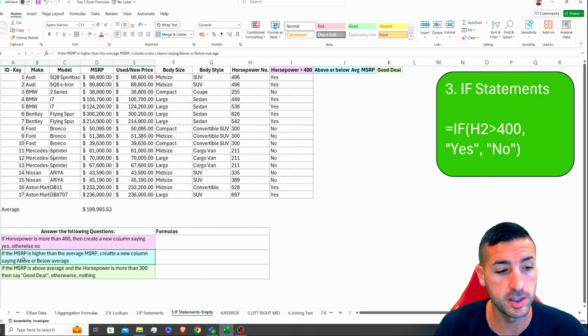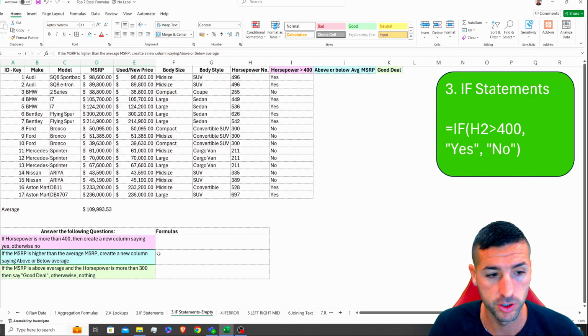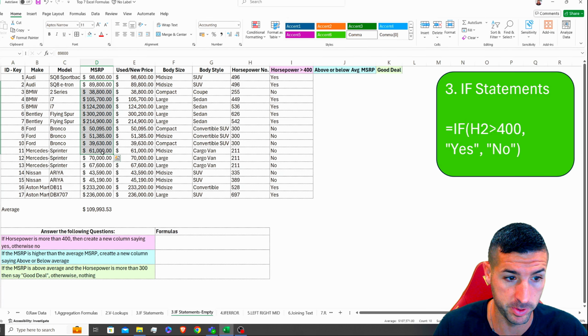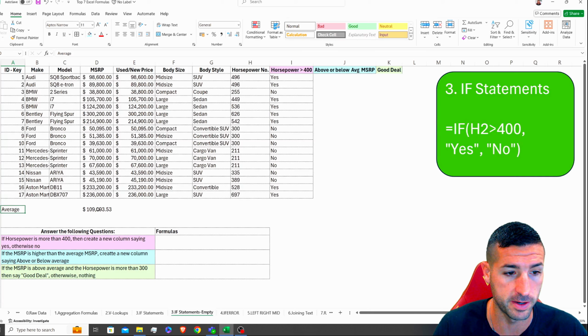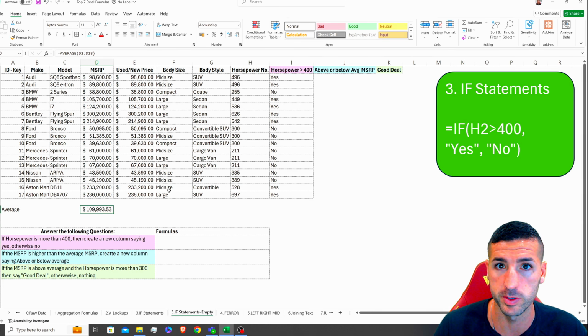Over here it says if the MSRP is higher than the average MSRP, then create a new column saying above or below average. To achieve this, we need to calculate the average MSRP, which is what I have over here. It says average, and this is selecting this range. So this is the average MSRP.